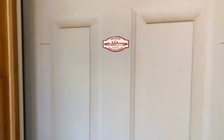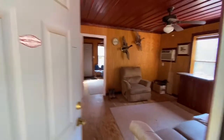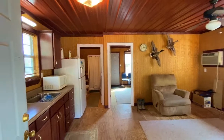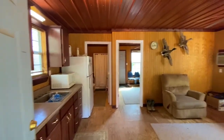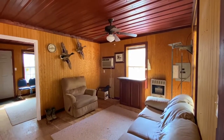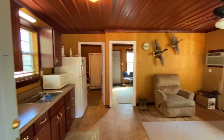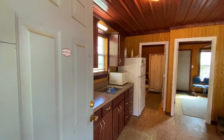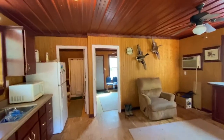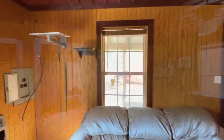So this is fun. Just looks like kind of this old hunter's deal. You assume there's nothing inside. You open it up, and it's like, wow, this is actually really nice. This is a great little hunting cabin. It's got the main room in front. It's got a kitchen area off to the left. You can see the power box over there, or the circuit breaker. And then toward the back on the left, you've got a little bathroom. On the right, you've got a little private bedroom. And then there's a back door that actually leads out to a small deck, which is pretty cool as well.